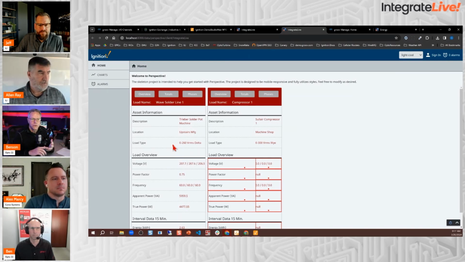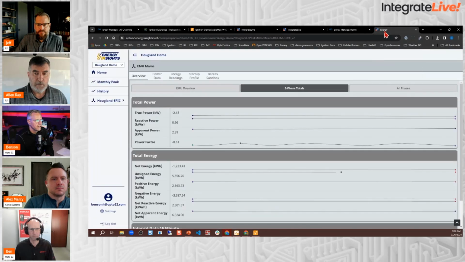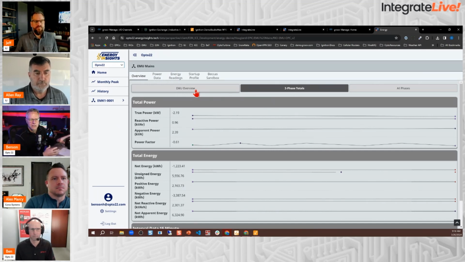I can set alarms. So if that demand starts to get over a predefined value, I can alarm and let people know that a given load is over its demand. Or if the current draw is starting to creep up, we can set a limit there and alarm on that, saying, hey, compressor 1 is showing a value that's out of normal, so anomaly detection. And then further, I can start using these systems to actually build out applications. And this application that I have on the screen right now is Ignition Cloud Edition. So what we've done is take all the data, and this is on a separate application.